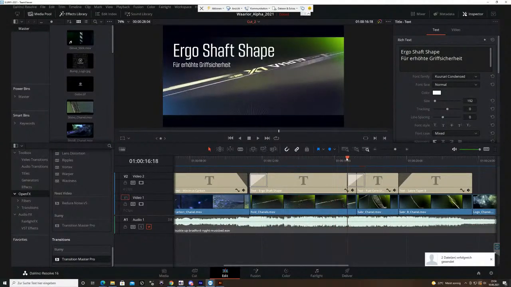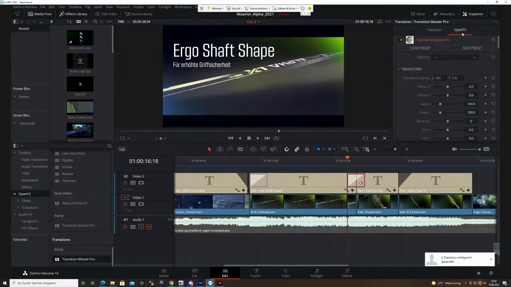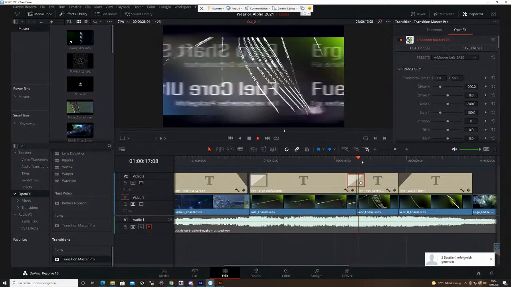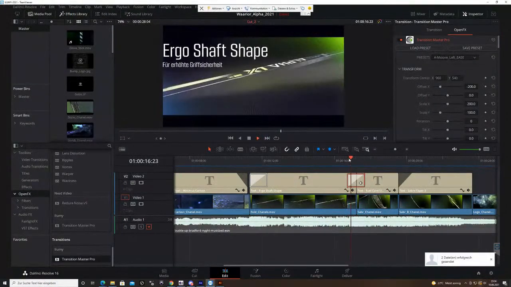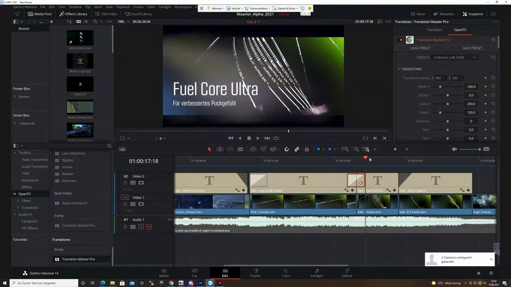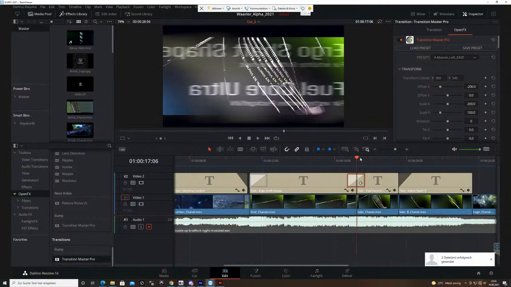You click on this transition, and then you have your Transition Master settings, and here you have all the presets. They come with Transition Master, and you simply say move left ease, and make a preview. And here you have your transition finally done. It very seamlessly shows the crossover, and it works right in the timeline like you would natively.